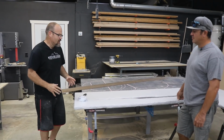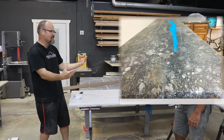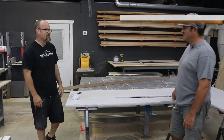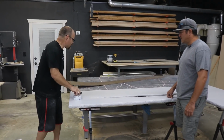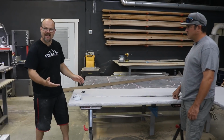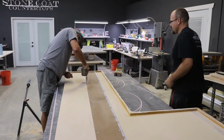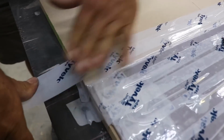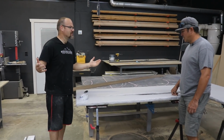But what we're gonna do is take this thing to the next level, create a window through this to have light come through and just make this thing pop. We're going to take a little bit of spray paint and fog this rock face crevice crack so that when you look into it, it doesn't just look plain. We're also going to cover this with Tyvek tape to create a stopper or a band-aid or a blocker for that epoxy to not leak out and go everywhere. We're going to use screws and then tape that overlap so we can take this off after that epoxy sets up. Let's get started. Let's do it.